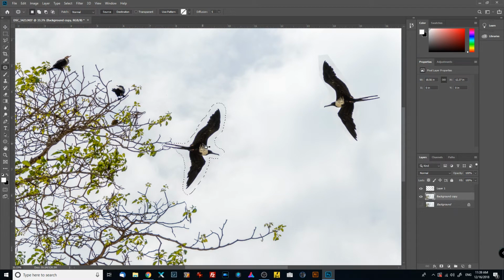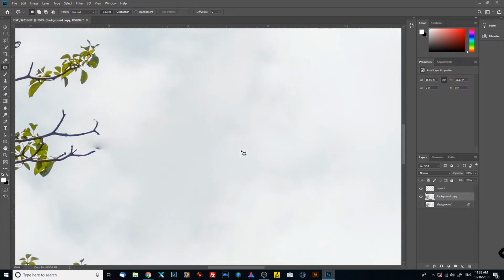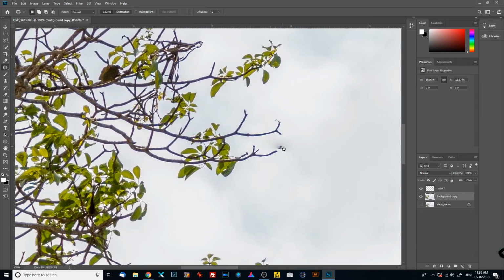But if I grab this bird that's selected with this patch tool, and let's say I move my cursor here and just let it go, this is basically what I did. Now Control D to deselect. We deleted the bird.